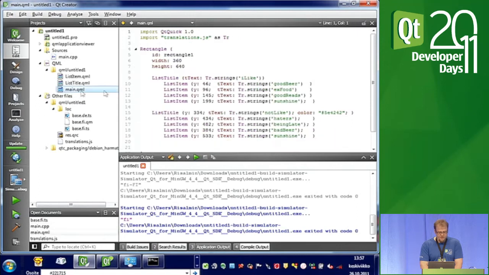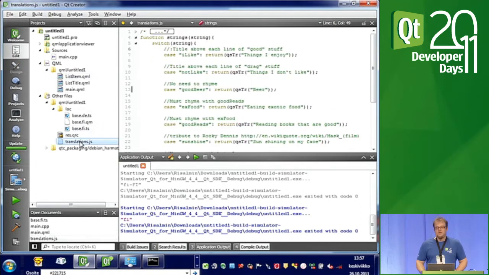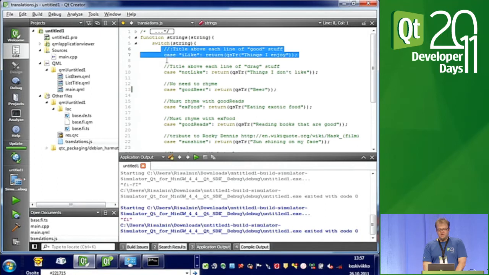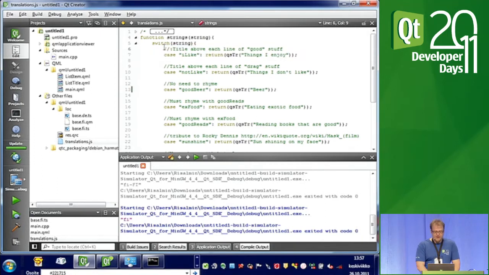There's my main QML file. So instead of having the translations there, I made a function. I'm not saying that you should do it like this, but this is just a weird example of it. So here's something that is very nice for the localizer, where you actually have some information for the localizer.